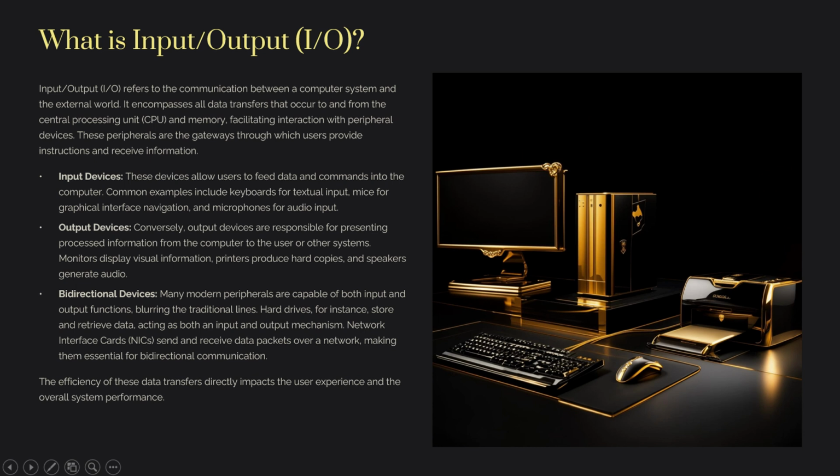Okay, I'm Kenneth Mensah, and I'll be continuing from where my friend left off. So, what is input and output? It basically refers to communication between a computer system and the external world, and it encompasses all data transfers that occur to and from the central processing unit, that's the CPU, and the memory.